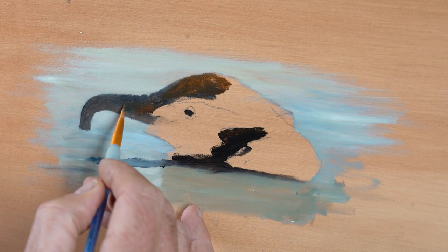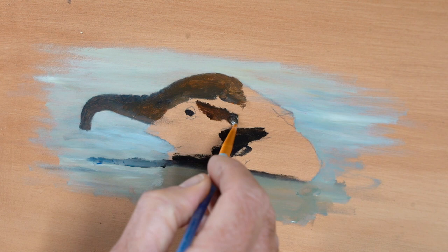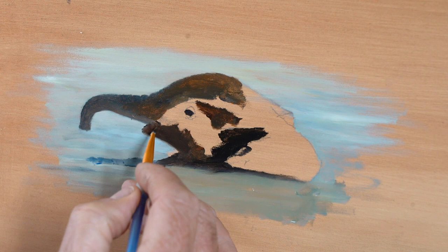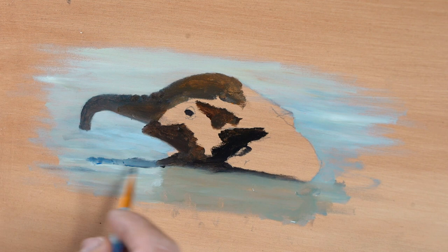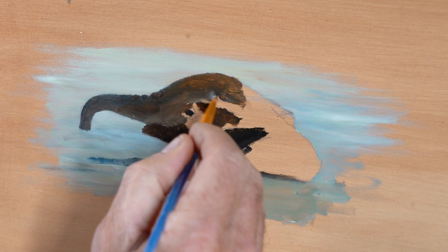As my old mate, a very famous artist, once said - there are no hard edges at all in nature. He's right, but I've put some hard edges in and they'll look fine, trust me. At the end of the day, if you don't like what you've got you can paint over it or wipe it off and start again. The further you get into a painting the harder it will be to wipe off, because you've invested time. But just have fun and practice. The lovely thing about painting this size is there's no big commitment in time - you can just play with it.